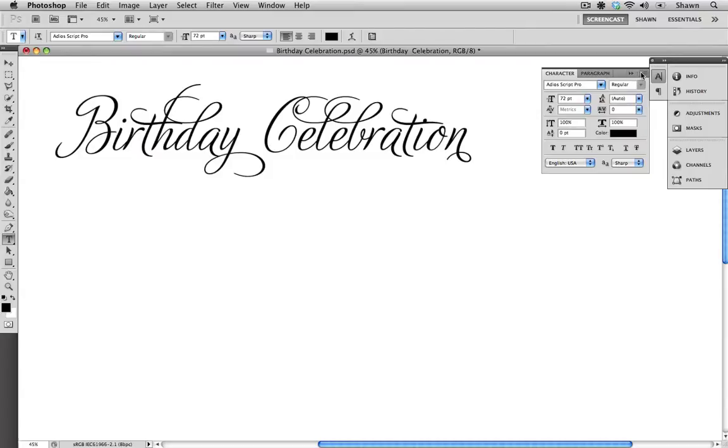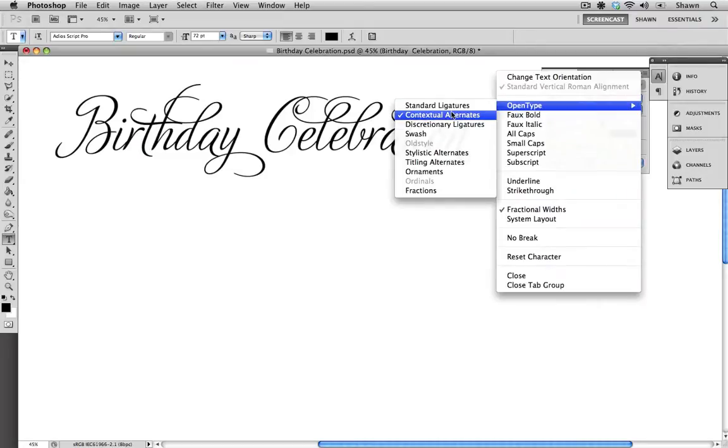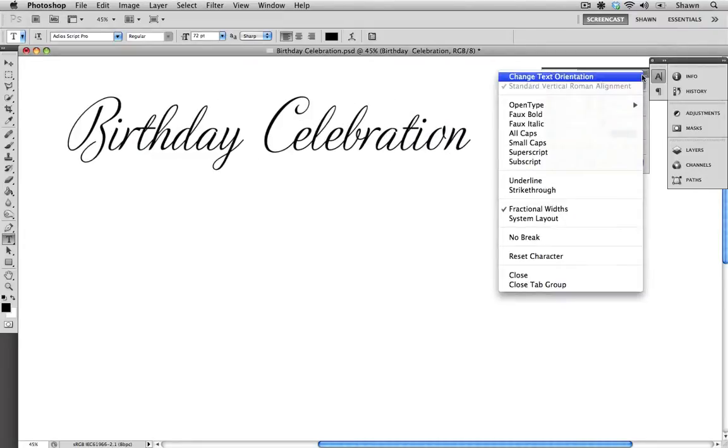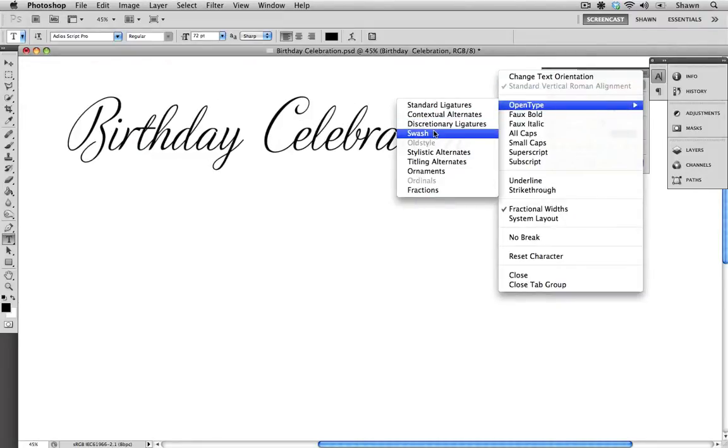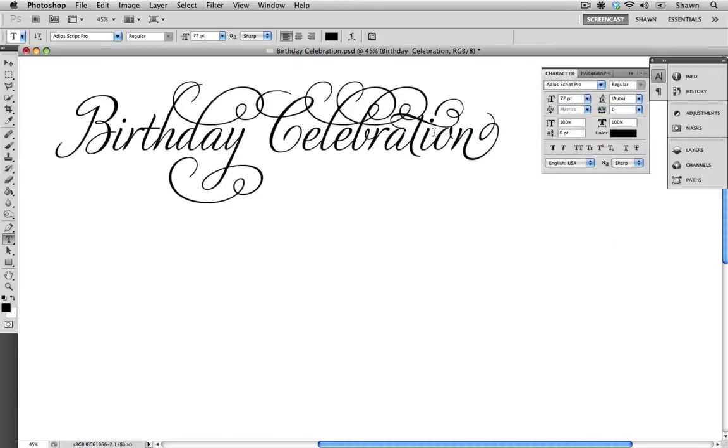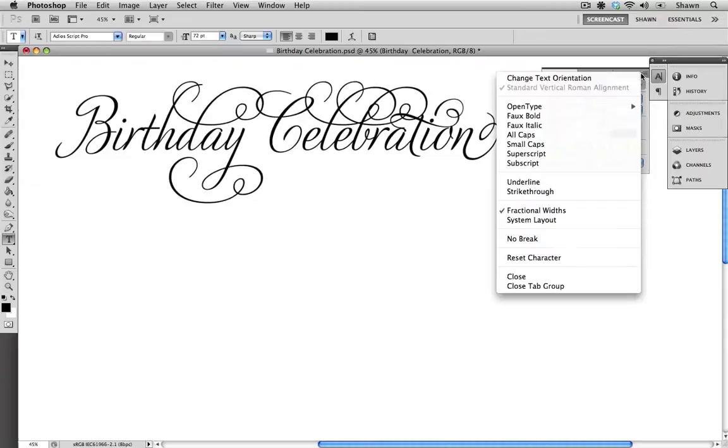I'm going to highlight another one by going into our OpenType options, deselecting the contextual alternates, and this time I'm going to enable another one, and that's the swash. And again, you can see that we do get quite a different look from the font by just using the alternates that are available in the OpenType. I wanted to show you how you can use these OpenType options to finesse type in Photoshop, so I'm going to demonstrate that now.